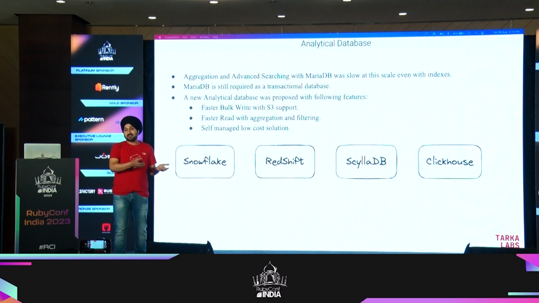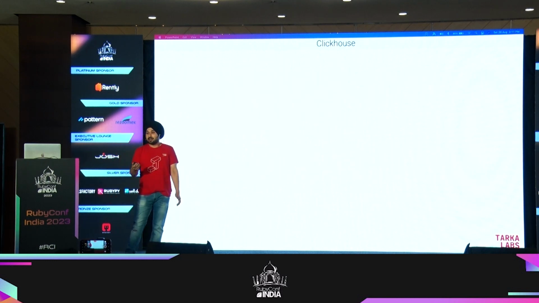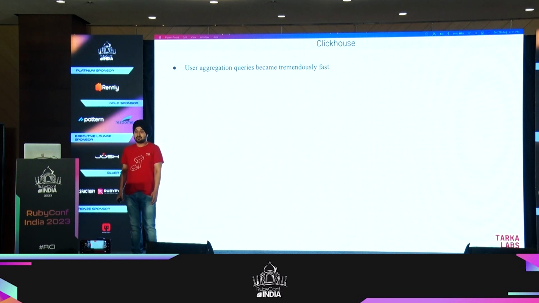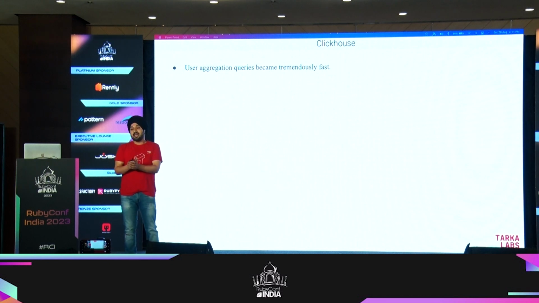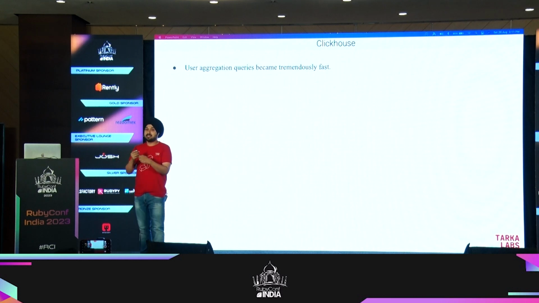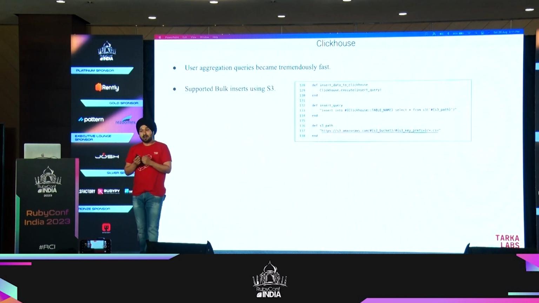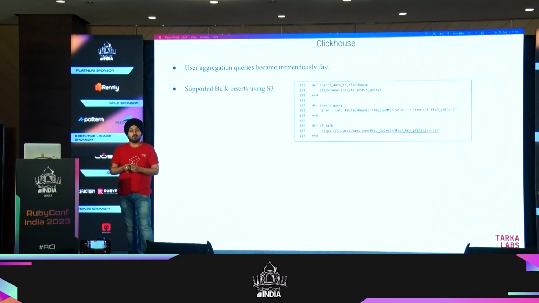We hosted ClickHouse, and that worked pretty well for us. The things which worked well with ClickHouse were that the user aggregation queries become very fast. If you're doing the aggregation, you want the amount they have earned in a particular country, and with good indexes, the queries become tremendously fast.